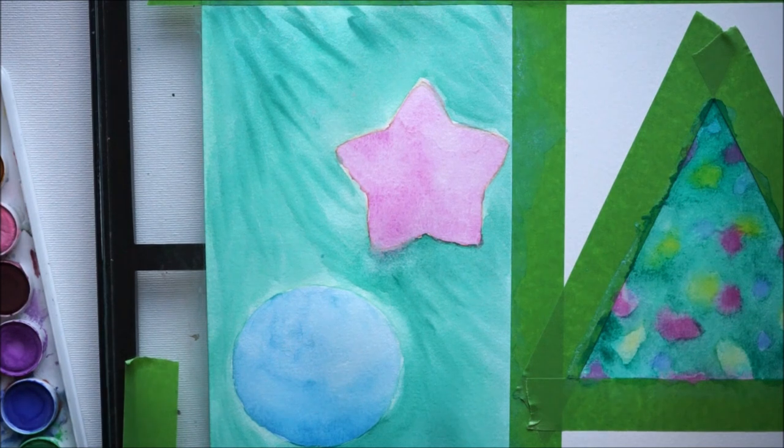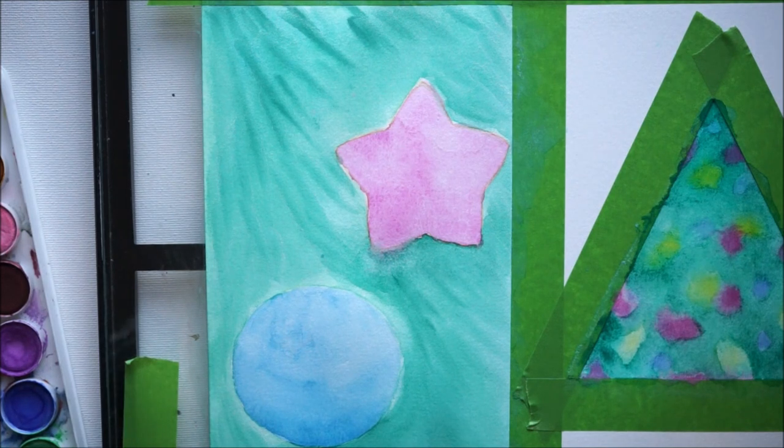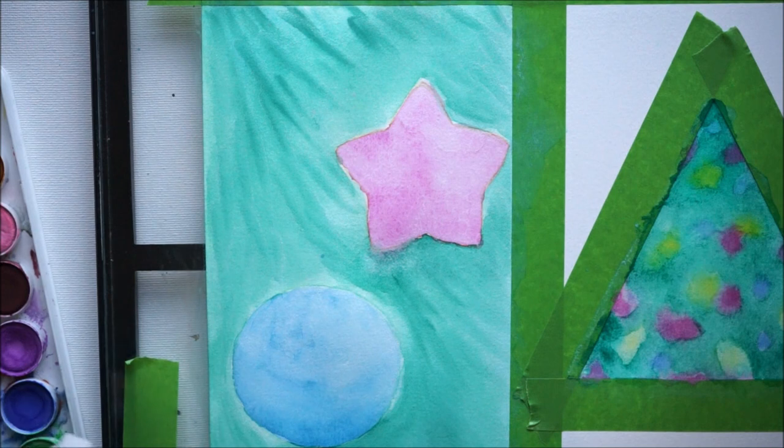So I'm gonna use my rag and dry out my brush a little bit. My brush is getting a little wet. I have a couple little strands coming out, so I wanna get those too before they end up in my painting. Okay, got those.